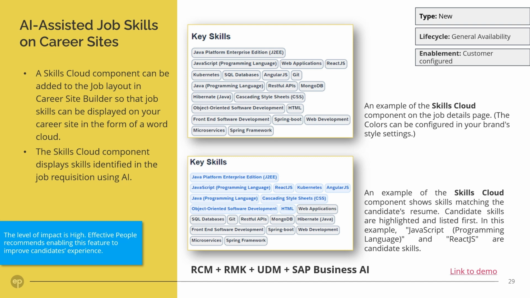Starting with job posting, we will now have the capability to display the skills for a job that were previously selected in the job profile of a job requisition in the actual job posting. Better yet is that candidates will have the opportunity to upload their CVs in the actual job posting and compare the required skills for the job versus the ones identified in the CV. This is not yet an application, it's just an optional tool that candidates can use to better understand their experience fit to the posted job.